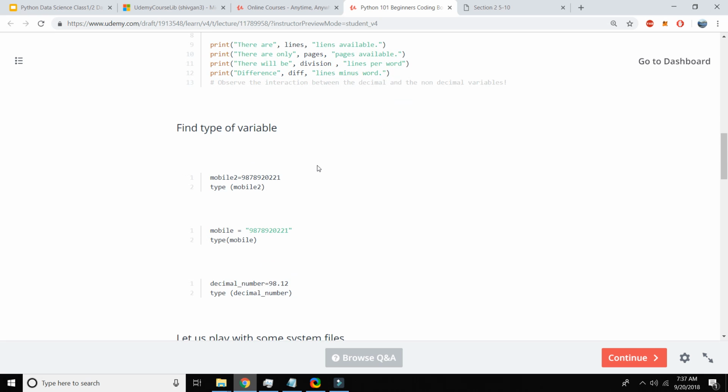The next part is to find the variable type. Now we have been looking at 4 variable types till now. And we won't go into others in Python because Python does that for us. But it's integer, float, character, and boolean. For now, we are looking only at these 4 variable types. And whenever you want to find out which variable type you have, you have to write type, and in parentheses, you're going to write the name of the variable. So let's try to execute this command.